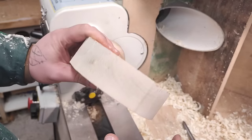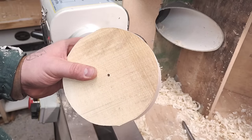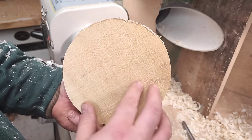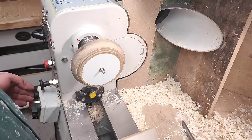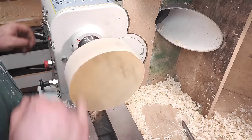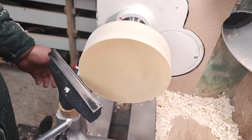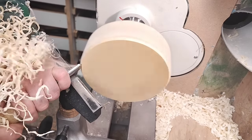So we can start with the base, and this is maple. Everything is maple apart from that little shelf, which will be black walnut. Now I'm going to hold this on the screw chuck, and this is roughly 6 1/4 inches in diameter, so roughly around 160 mil, and I can just fit this on the screw chuck. And so we can start, and I'll increase the speed. This is a small piece of timber, and I'll true up the diameter. This is a spindle gouge.